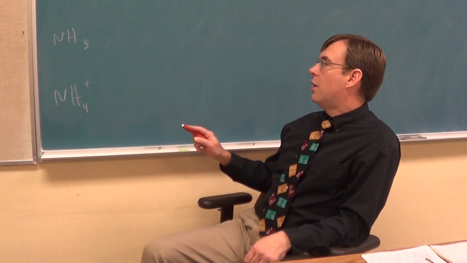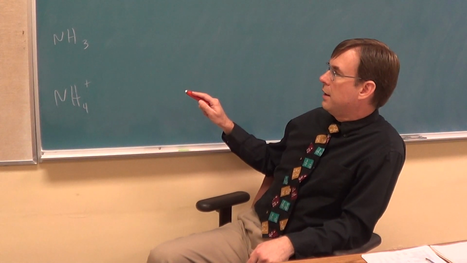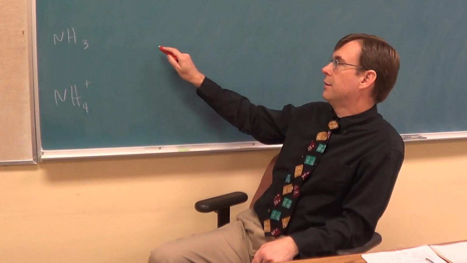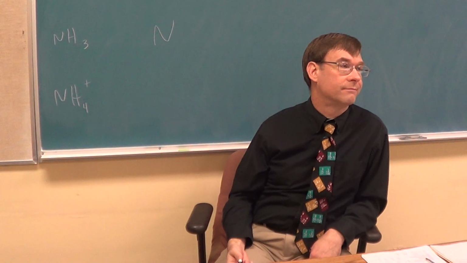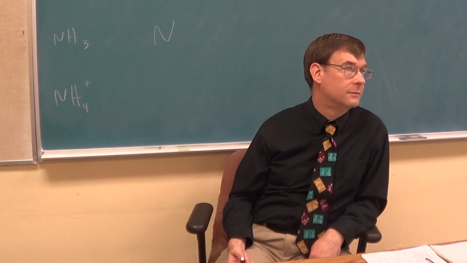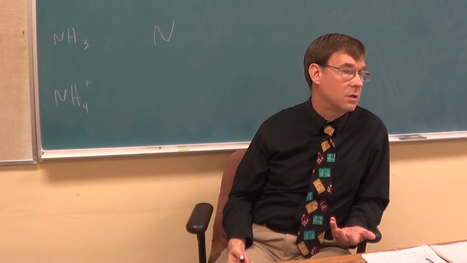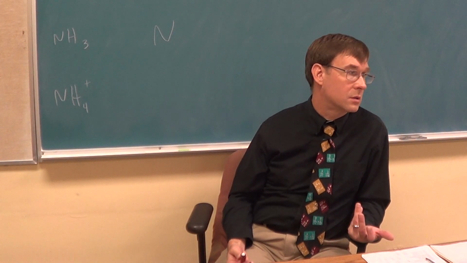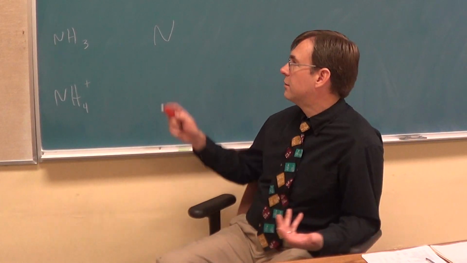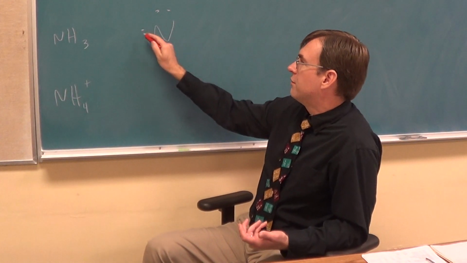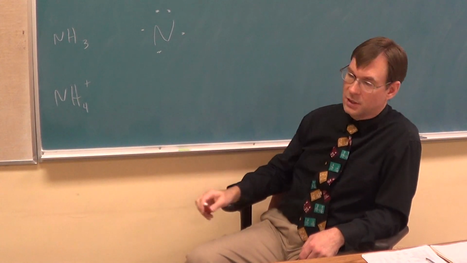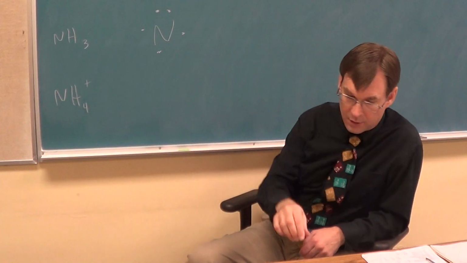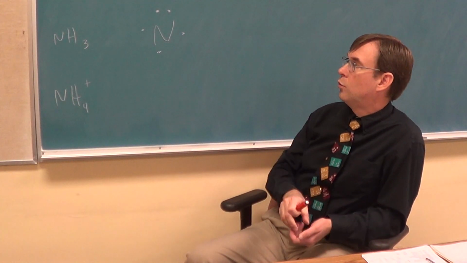So if I wanted to draw you a picture of the bonding going on to form NH3, how many electrons does N have? Don't know. How would you know? Periodic table, what would give it to you? Roman numerals. Somebody grab it. It's 5. So we go 5 dots for 5 electrons. You spread them around as evenly as you can. Hydrogen. What's hydrogen have? 1.